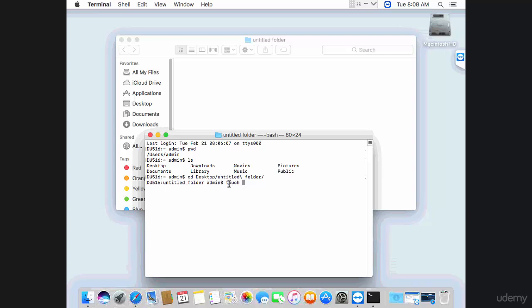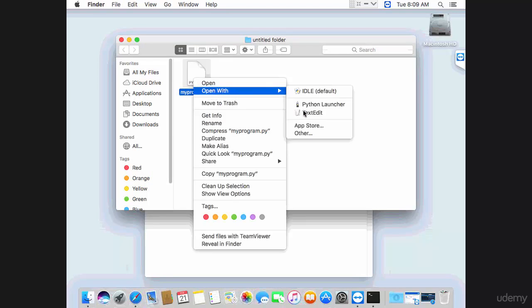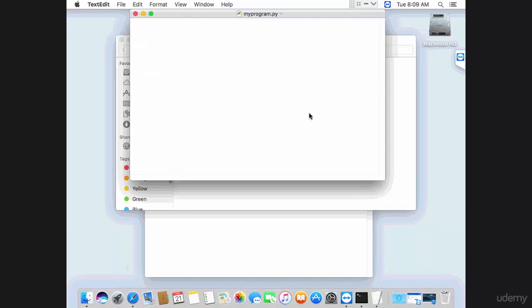Let's say touch myprogram.py. You can give it any name that you want. Execute, and that will create an empty file, which you can go ahead and edit with TextEdit, for example. Later on we're going to install Atom Editor, which is much more advanced than this simple editor, but for now this should be enough to get you the idea on how to execute a Python program. So let's create the code for the program.